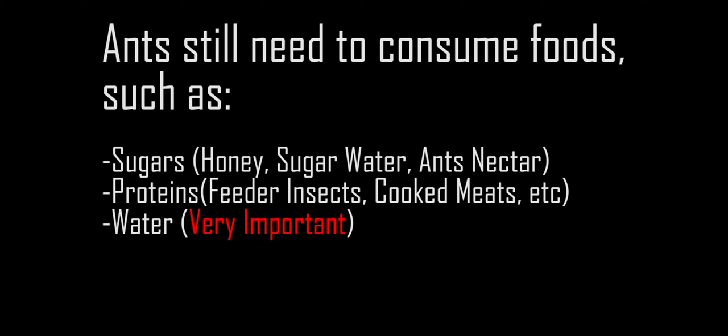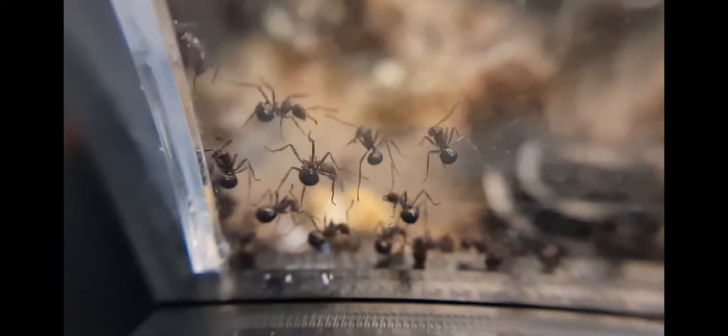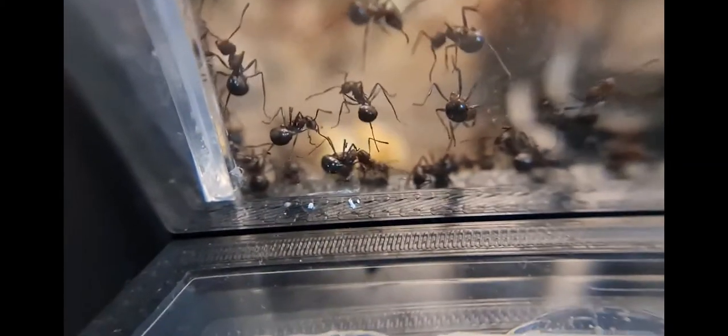Because activity is lowered drastically, diet changes completely. They'll still consume more or less the same things as in summer and spring, but on a much smaller scale. It is very important to still be feeding your colonies — still important to have the sugars, the water, the proteins, be it bugs or whatever. Whereas previously you were feeding maybe once every day or two days, this is going to go down to maybe once a week, especially in the middle of winter. For protein, pick something that won't dry out within the first few days — biltong is a very good example of something that can stay in the outworld for quite a few days without going rotten.